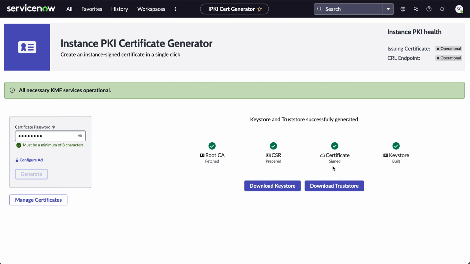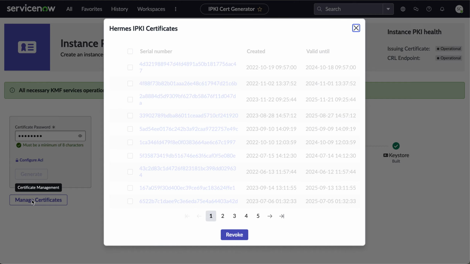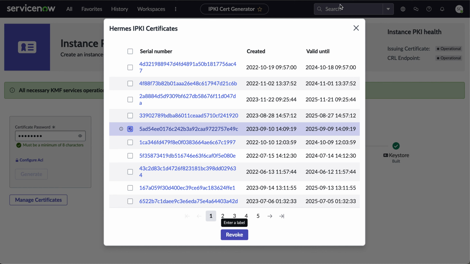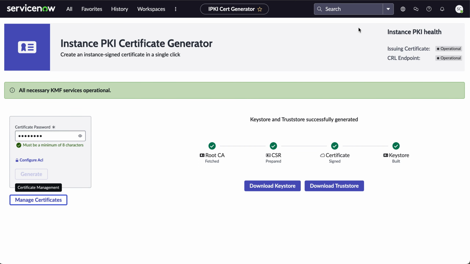Before that, you needed to run a bunch of command lines and go in the instance and click through a bunch of UI. This is just making it a one-click process. Then you can download the keystore, download the truststore, and use them in your SSL configuration for your Kafka client. You can also click on Manage Certificate, and this will allow you to revoke a certificate if you know you don't use the topic anymore and you need to clean that up.